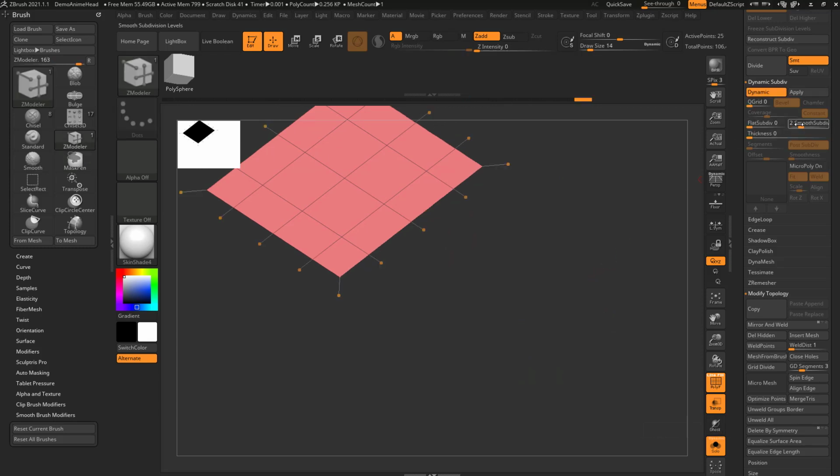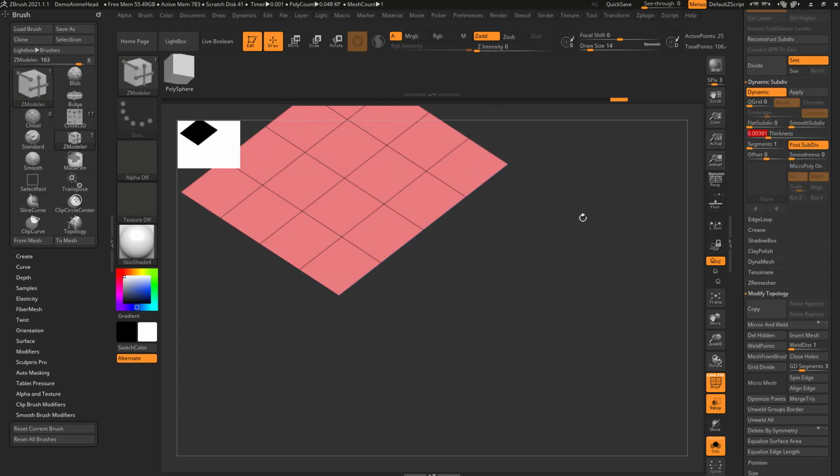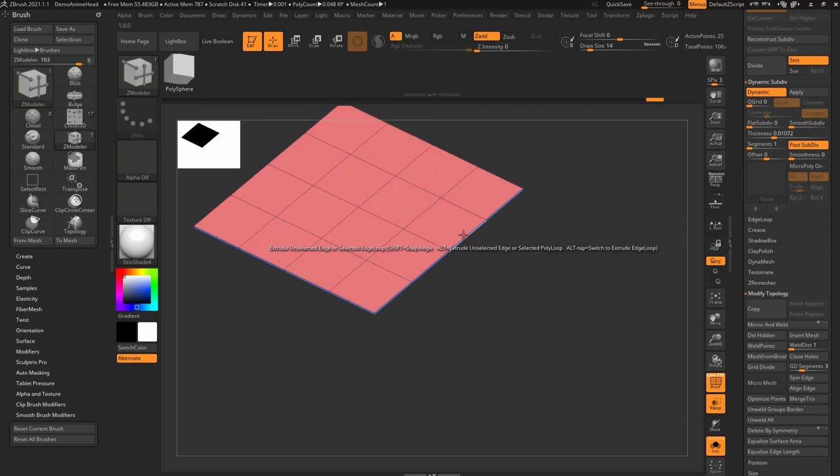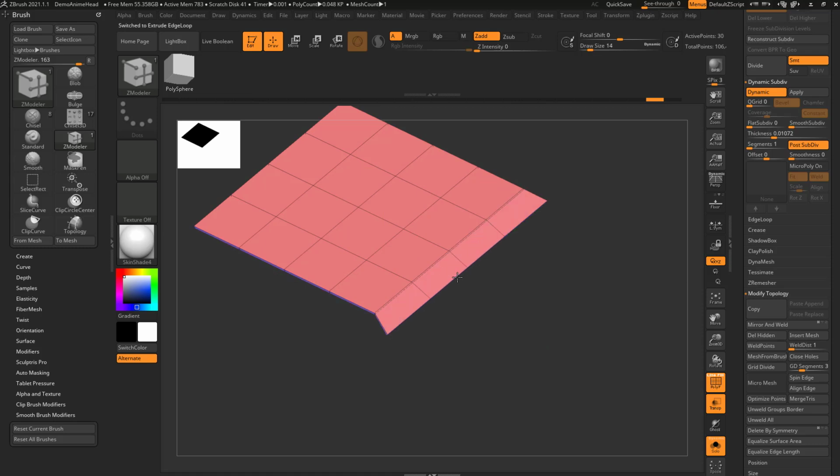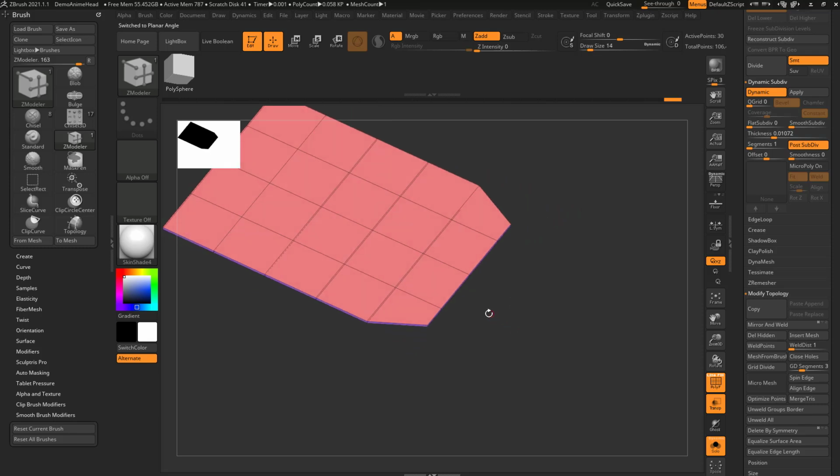So let's go ahead and turn on Dynamic, Smooth down to 0, a little bit of thickness again. And as we pull this out, we can tap Shift, so we can go free, planar, perpendicular. And you also have side control down here. As I'm switching through these different options, I can say I want to taper my sides. So as I pull this out and I tap Alt once, you're going to see those sides over there will taper, and I can tap Shift to keep it on that same plane. As I put these in, it'll taper inwards for me.